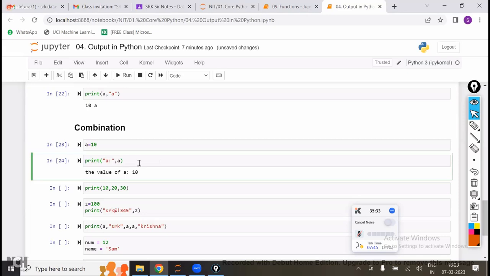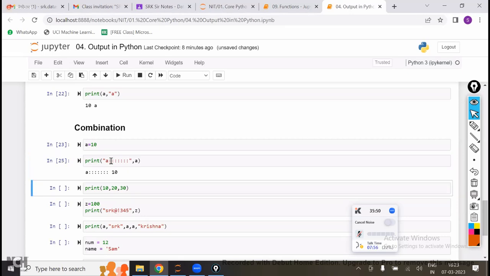It will be printed only as written. Whatever you are writing within the inverted commas, it will print as it is. If you have 10 colon there also, it will be printed the same way. And then it will give the value. By default, it is going to take the space as the separator. First, this one is printed. When it is going to the second one, it will take the space. That's it. Is that clear?